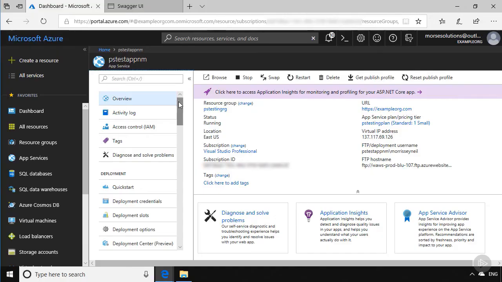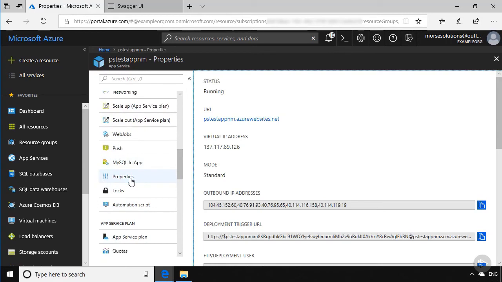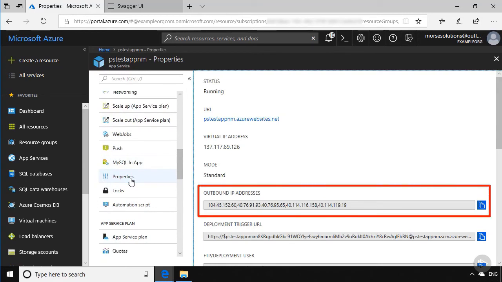If you need to whitelist the outbound IP addresses of your App Service, like for a firewall to another service, you can find those IP addresses within the Azure portal or by using PowerShell or the Azure CLI. There are several outbound addresses for your App Service, so you'd need to whitelist all of them, and they can change if you scale your App Service between lower pricing tiers and the Premium V2 tier.